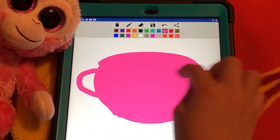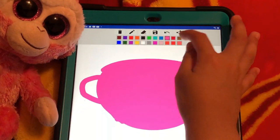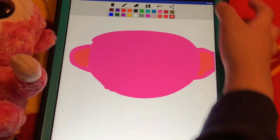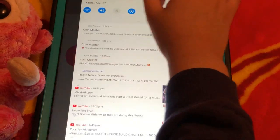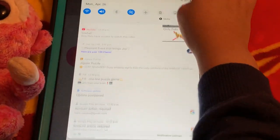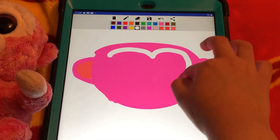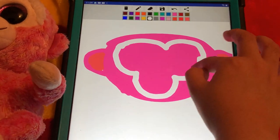We're going to draw the ears. But we have to make the ears the same color, like this. We can use that. The ears are done. Now we'll do it for the face. Oh, whoa! What happened? Oh no! There, now that's better. There, that's better.